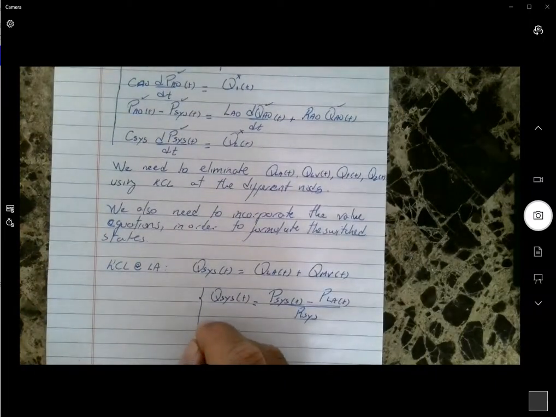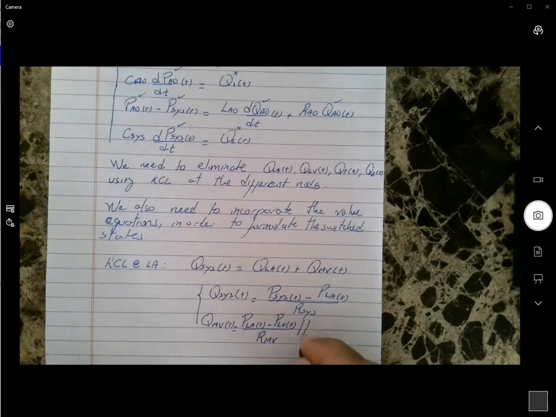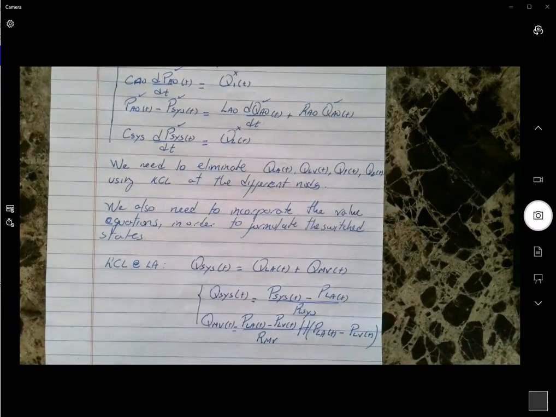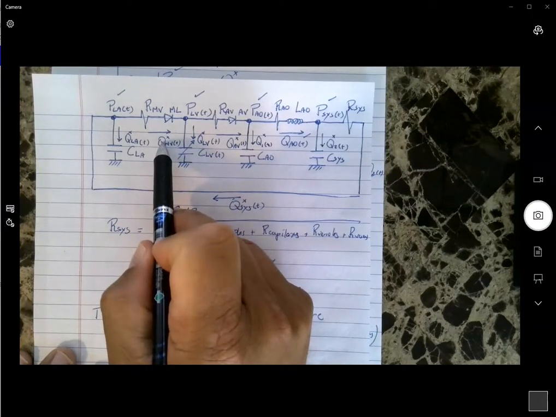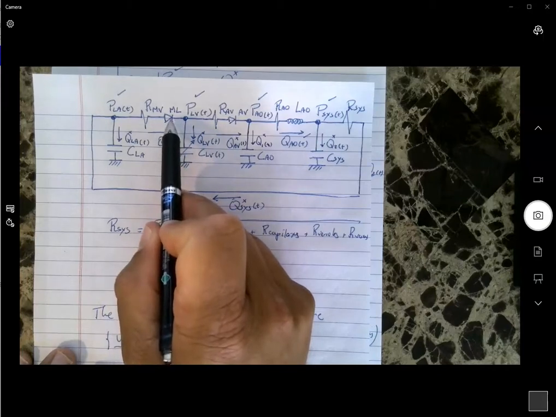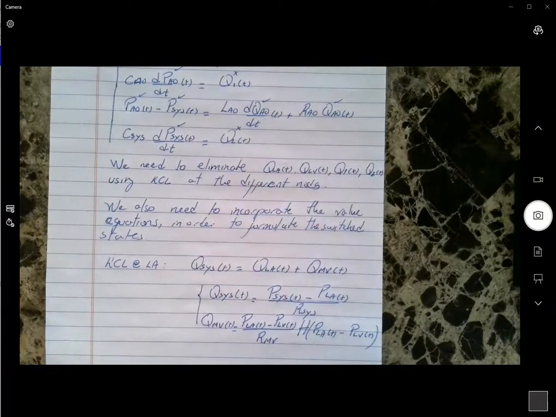And QMV, Q at the mitral valve, is PLA minus PLV, the pressure of the left atrium minus the pressure of the left ventricle, divided by the resistance of the mitral valve, times the step function of PLA minus PLV. Okay, assuming that there's no trigger pressure, it would just simply open when the pressure differential is positive across the valve. So it would be this pressure minus this pressure divided by this resistance that makes that flow, times the step function, because this one is only one directional. It would only be when this pressure is larger than this pressure. If this pressure is smaller than this pressure, this will be zero. And that's exactly what this step function is saying.